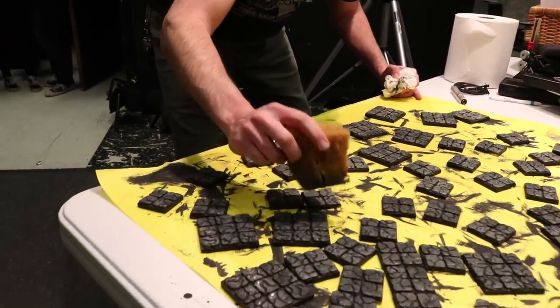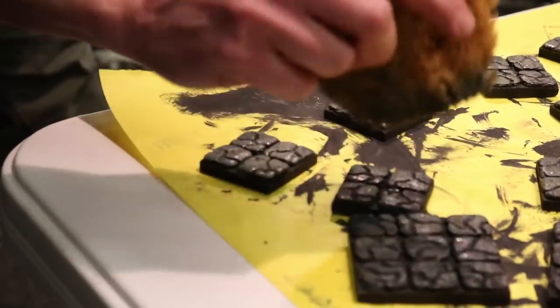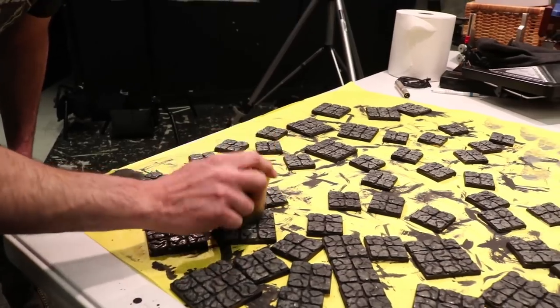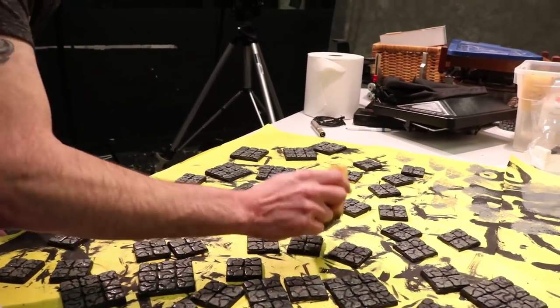See, some of these ones that are already drying, there's barely any gray on them because it was too watered down. Now this is gonna be a much better coat. But I don't wanna fill in all the cracks because then I lose all my cool texture, which is why I like these tiles to begin with.